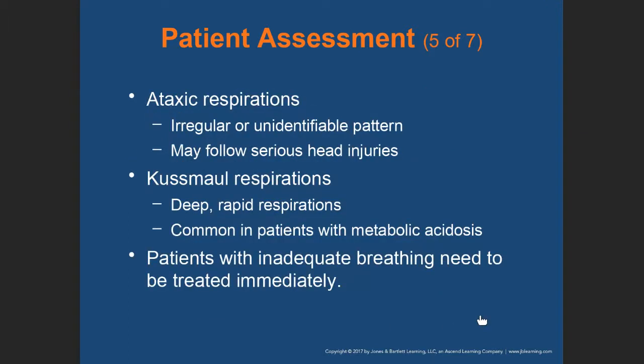You can also see what is called ataxic respirations. Now, this is associated with serious head injury. So this is a patient with really bad head injuries. The difference between ataxic respiration and Cheyne-Stokes respirations is that ataxic respiration is an irregular breathing pattern with no consistency. So you cannot identify any consistency. You will see a pause, fast, slow, pause. There's no consistency to that irregularity. So that's ataxic respirations. It's irregular. Cheyne-Stokes is irregular, but there is consistency.